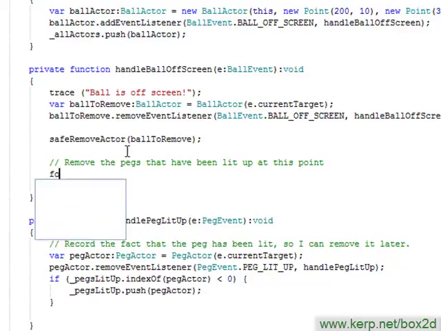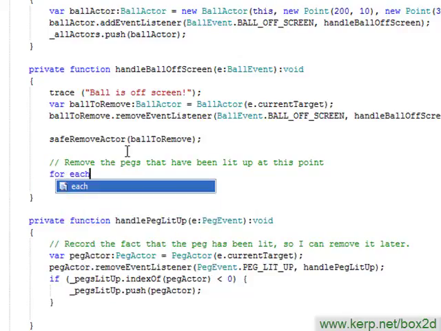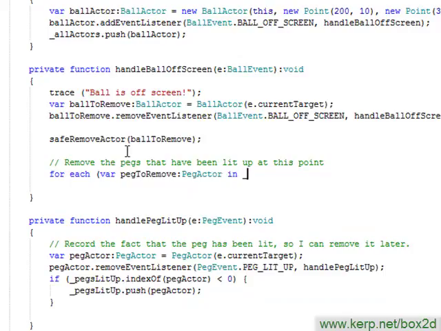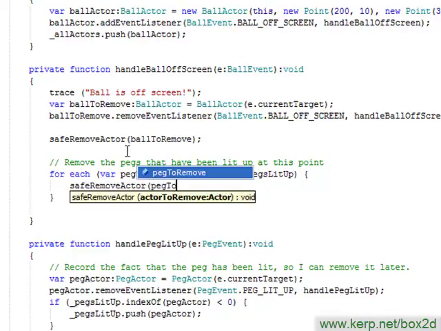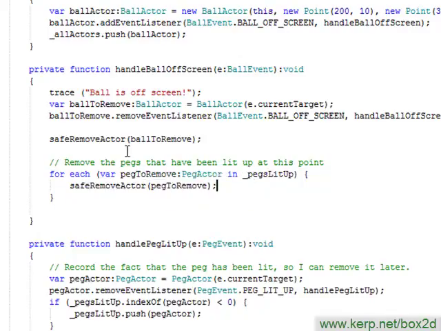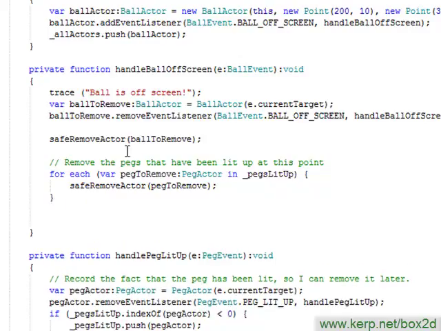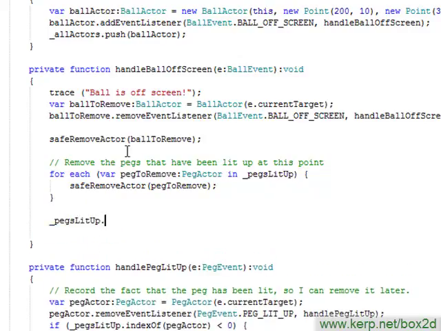And probably the easiest way of doing that is we'll look at each peg to remove, and we can safely remove the actor. And once we're all done with that, we should make sure to empty out the pegs lit up array. And that should basically do it.